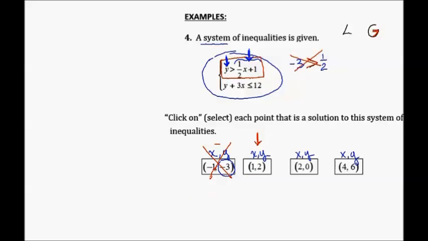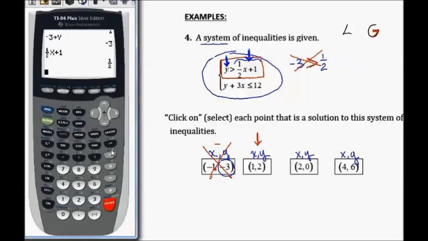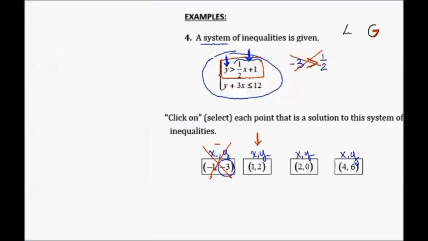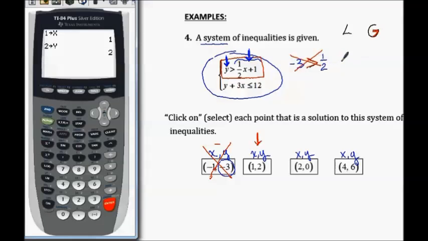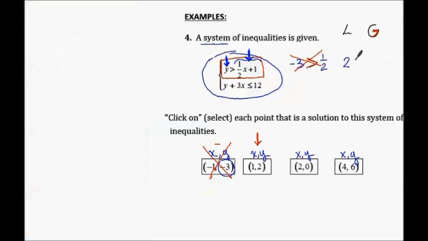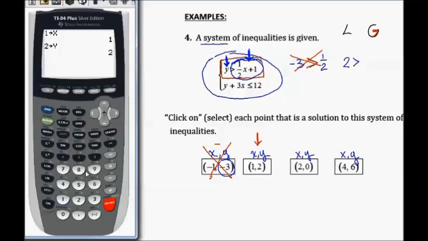So let's try working with this point now. Now you have to go back to your calculator and tell the calculator that the value for x has changed. Now 1 gets stored into the x and 2 gets stored into the y. So now the calculator knows the new values of x and y. And what we have now is the y is 2, then the greater than, and let's figure out what the right hand side of the inequality is. Type it in again.